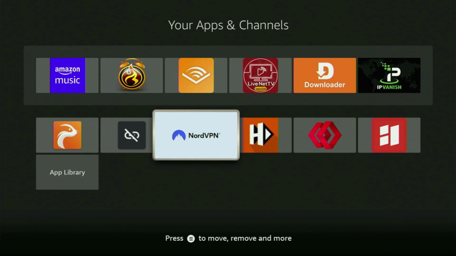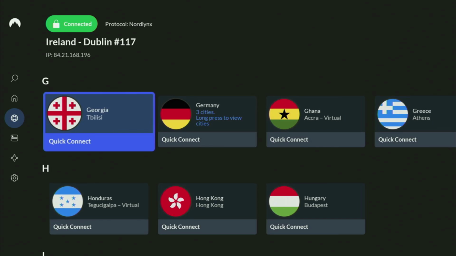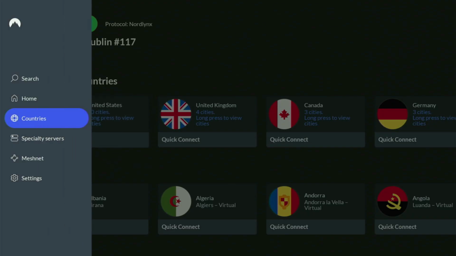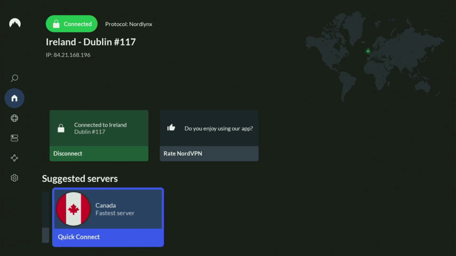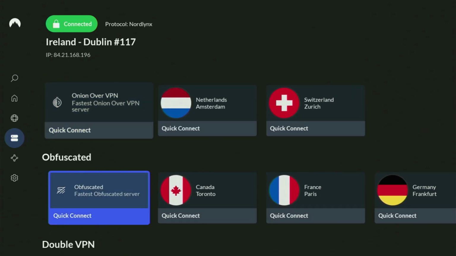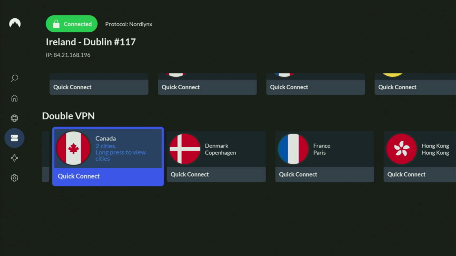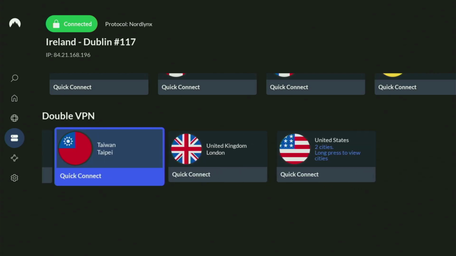In my case, I mostly use NordVPN because they're super fast. They got a great app for Fire Sticks, Android TVs, phones, laptops, or pretty much any other device you may use. And they are not expensive for such a premium service. In fact, they cost only a couple of bucks per month, which is great pricing for us, the users.